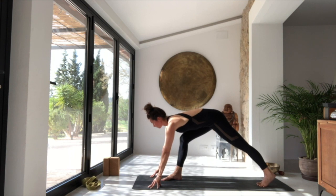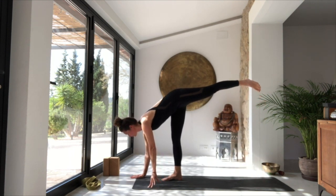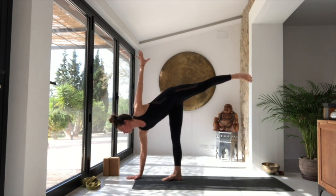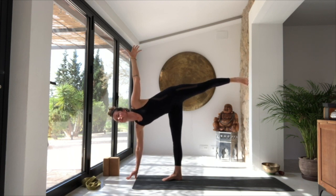Step your right foot forward. Keep the front knee bent. Walk the hands forward. And find Ardha Chandrasana on the other side. Find balance, stack the hips. Get light on your fingertips. Reach with the fingers.